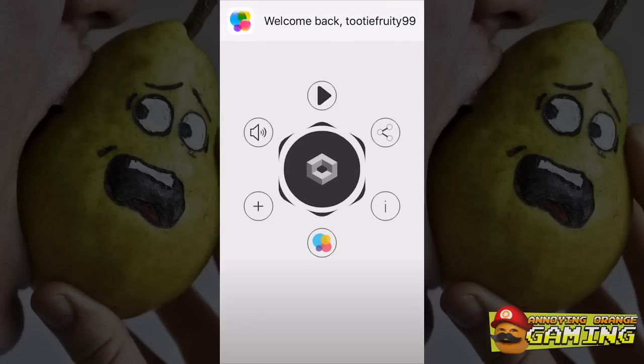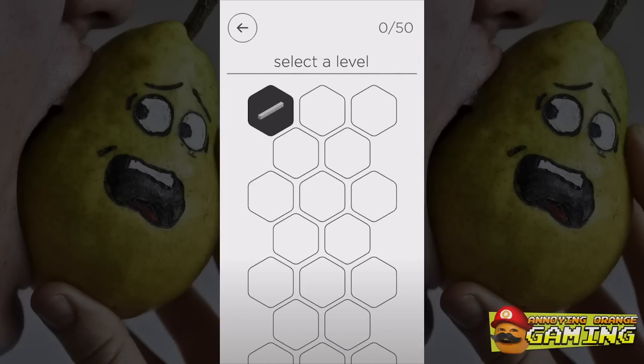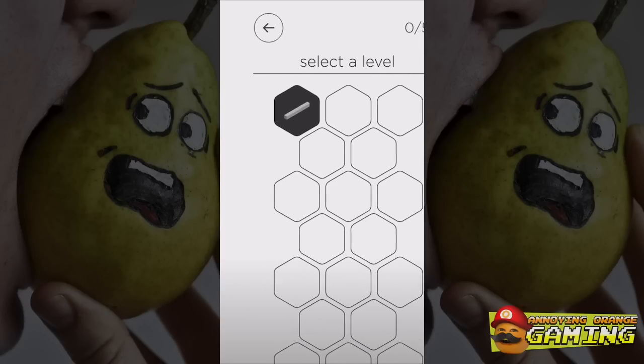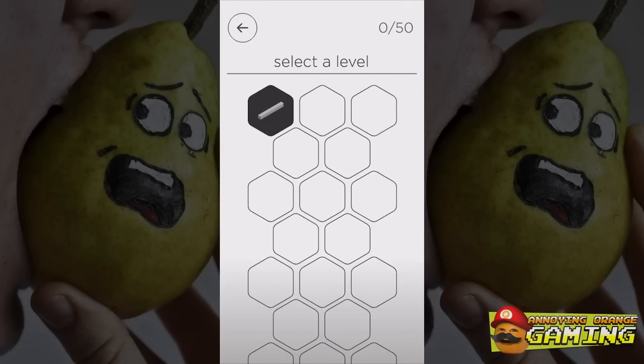It is Pear, the most extreme gamer of all time, and we're going to play this game. It's called Hocus. It's super extreme, I bet you. Okay, select a level. Don't mind if I do. Okay, what are we doing? Things are happening. I didn't select a level.